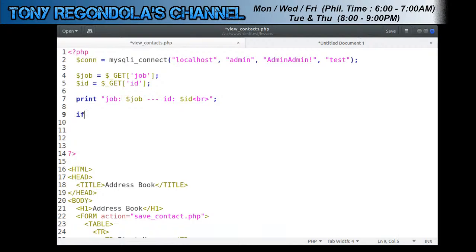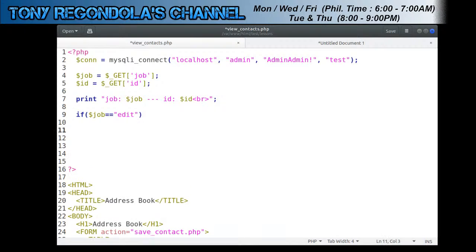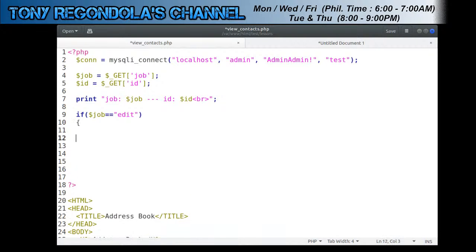Let's say if $job equals edit, and then what are we going to do? We are going to fetch the value, or search that particular record in our contacts table, so that we could display that, because our target is to display that going back to the 3 text boxes that we have.